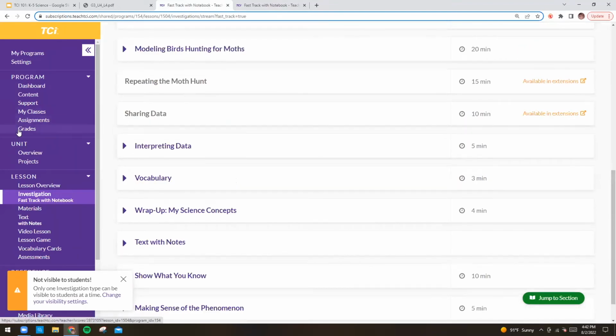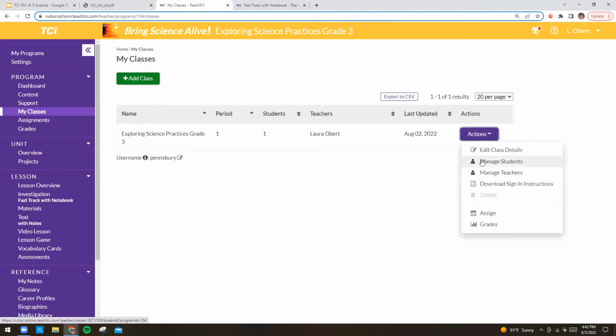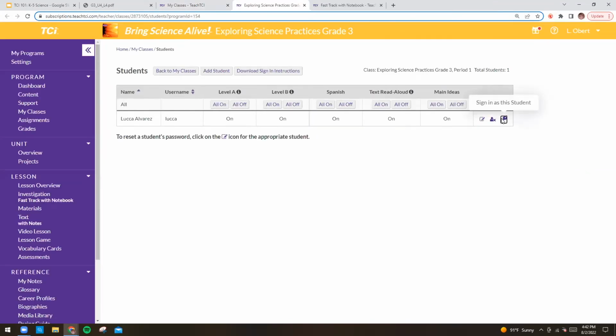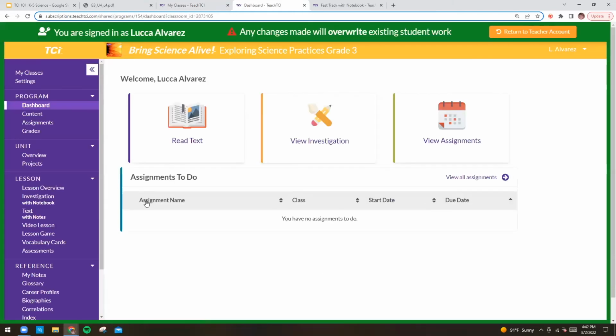So that walks us through an actual investigation with our students. To give you an idea of what that looks like on this student level, you can also come in and you can see I have some student work done in here. I have a model student in my class. And so in the student subscription, it's going to look exactly the same as what we took a look at here with our teacher subscription. As I mentioned, it's going to be laid out the exact same.